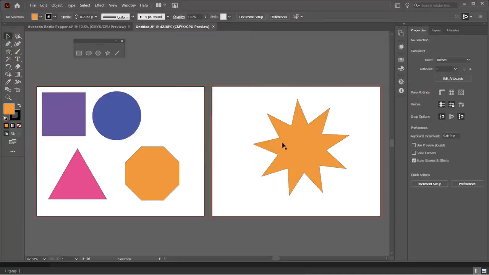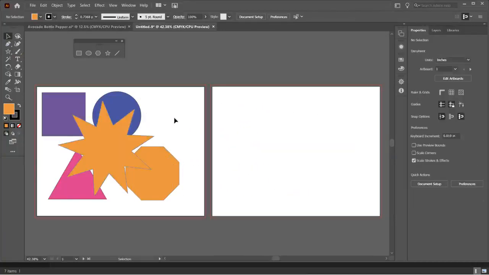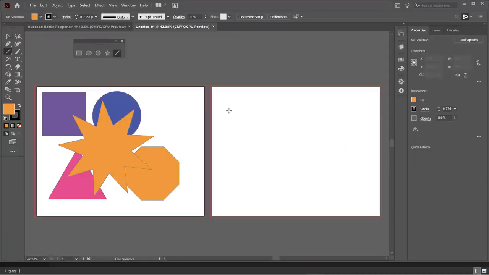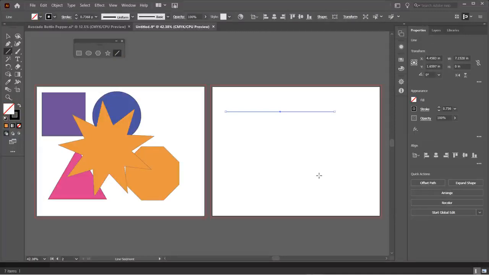All right, let me just bring this over to here so it's not sharing the artboard with the other one. Let's just show you one more because this might be coming up, which is the line. And line's pretty simple. Let me just go ahead and hold in the shift key. That gives me a perfectly straight line. And I can change the color of that, which is a stroke. And I can also change the width and do all that stuff.